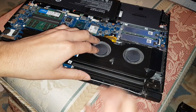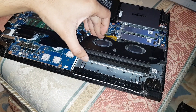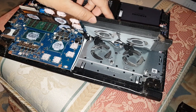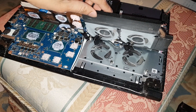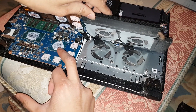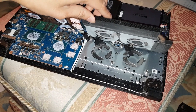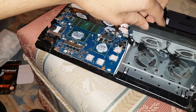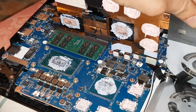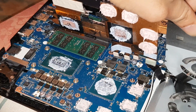There you go. So in my last video — six months later — it's got what I think is called pump-out. What it does is it pumps out, and you can see it's not making contact anymore. You can see the bare metal. You should never be able to see the bare metal — that means the thermal paste has failed. That's why all my temperatures have gone up again.